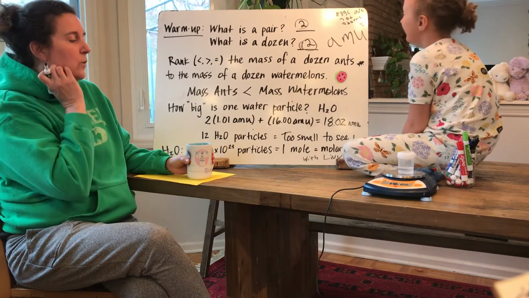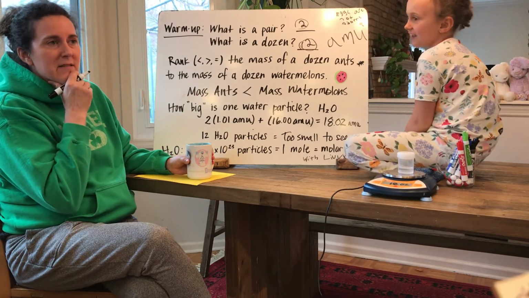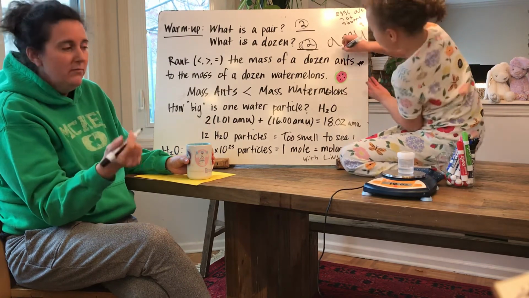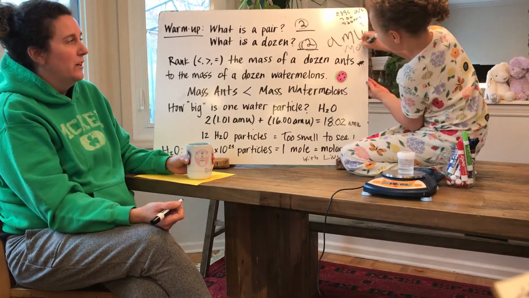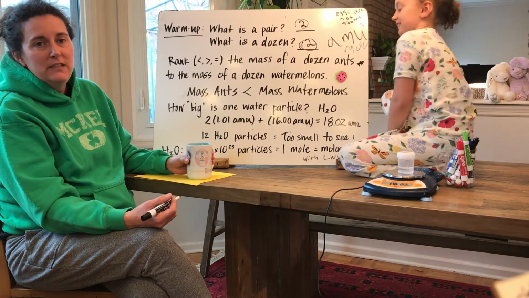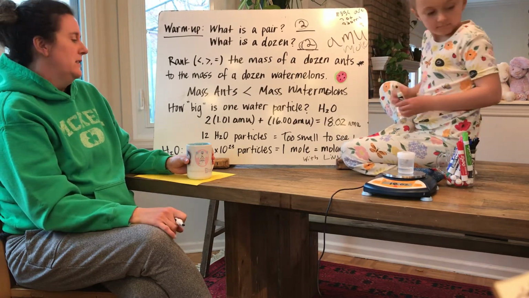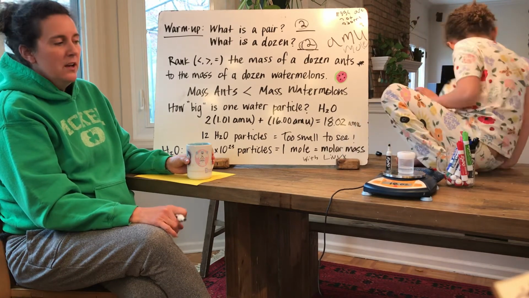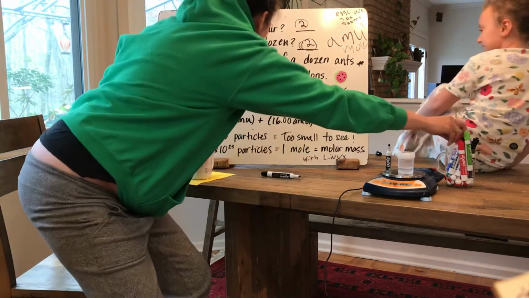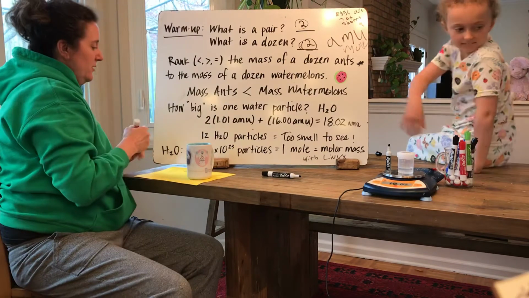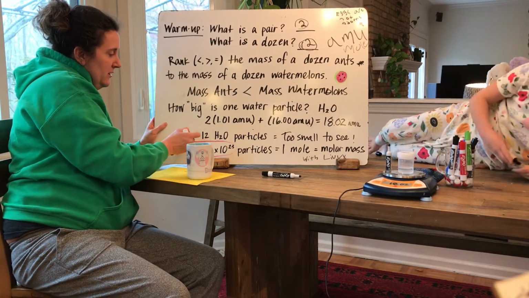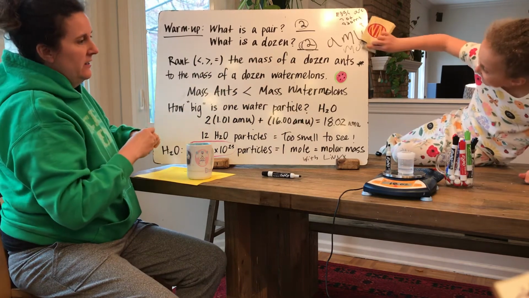Okay, so chemists have determined a counting number that we call the mole. And the mole is short for a number of particles that is way too big to count. So when we talk about a mole, it is equal to this many particles. This is crazy. And I'll write this out so you guys can see it.